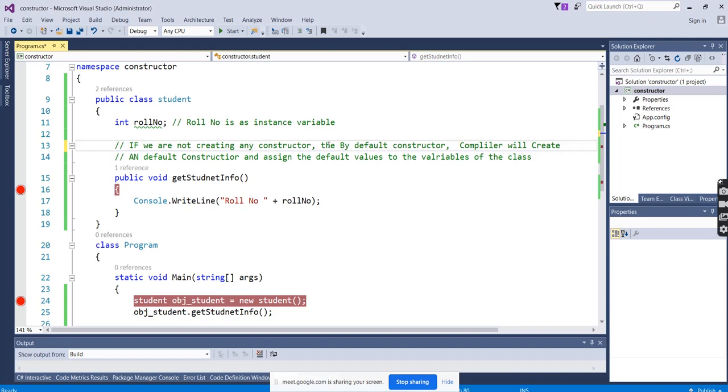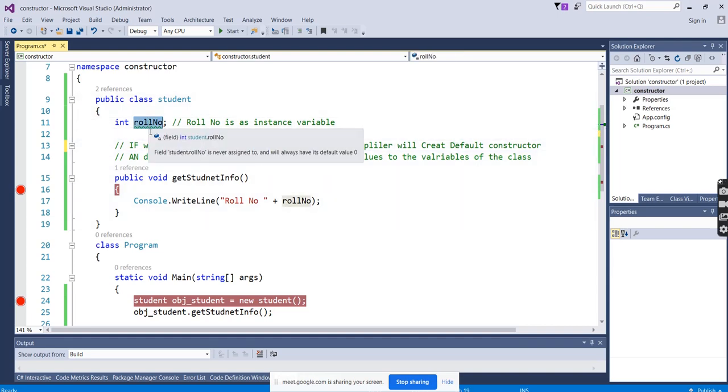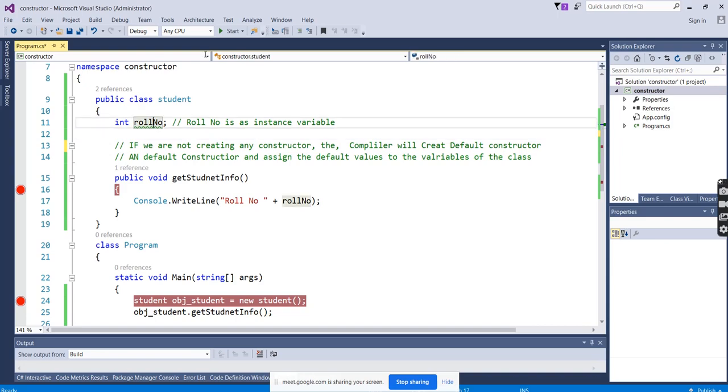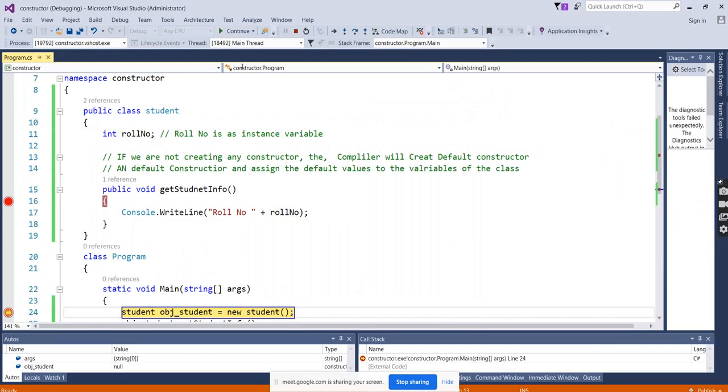If you are not creating any constructor, the compiler will create a default constructor. It will not only create the default constructor, but also assign the default values to the instance variables of the class. What is the integer default value? 0. Okay, we'll see here.